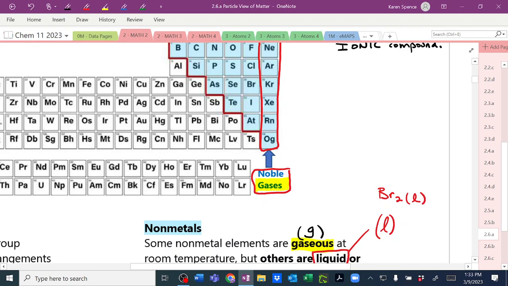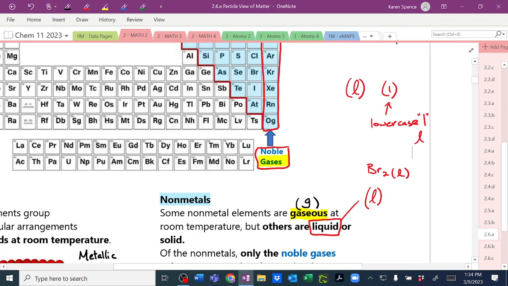You can feel free to write liquid like this, with a lowercase l. But I find that for myself, lowercase l's look like ones and they look like capital I's. So that's why I tend to write them like that to prevent confusion. I won't be confused by yours because I'll know what you mean, but I'm just trying to keep it clear that that is an L and not a one or an I.